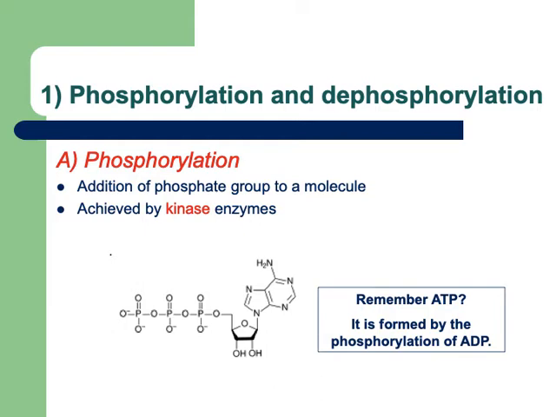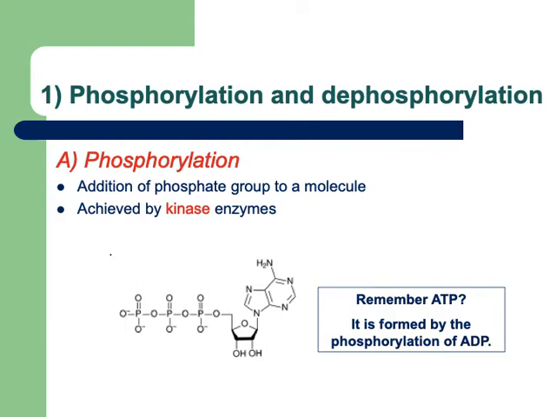So to begin, -ION, when that's added to the end of a word, it means action of. So in this case, it's the action of removing or adding a phosphate group. When it comes down to phosphorylation, it's the action of adding a phosphate group. It's achieved by one enzyme and one enzyme alone, and that's called the kinase enzyme family.